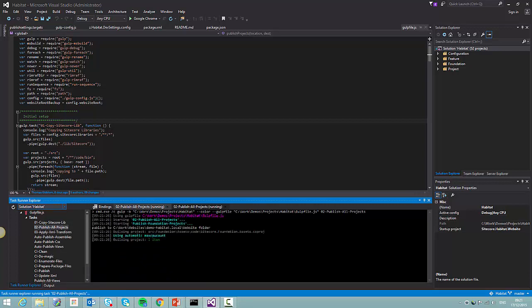This takes a little while, and again, it's a Gulp script. Gulp is a build tool, and it helps to automate some of these tasks that you would otherwise have to do manually. And I'll just pause here as well, and I'll show you later, but it's going to go through and build all the projects that it's been configured to build. Oh dear, failed. It might be because I've already built it.